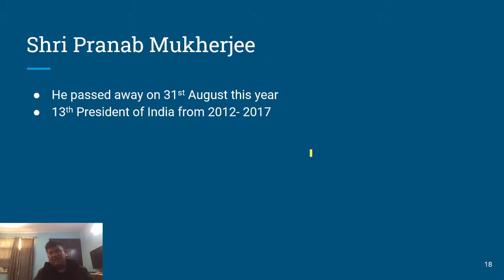1969 onwards he joined the Indian National Congress. He was given a ticket to the Rajya Sabha on a Congress ticket. He got very close to Indira Gandhi. He was almost a back end organizer. So Pranab Mukherjee was never really somebody who was a mass popular leader on the ground, nor was he a technocrat.